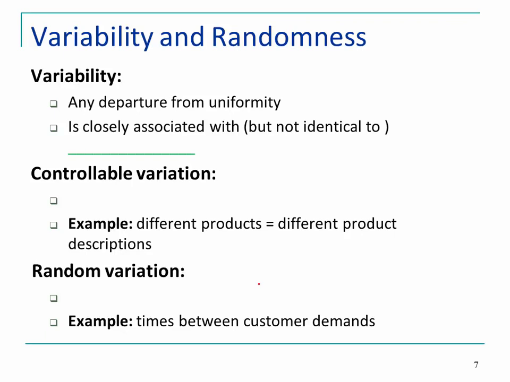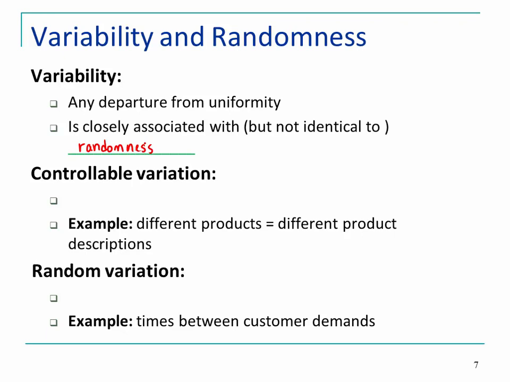Okay, so it is closely associated with, but not identical to, randomness. And when we think about randomness, it's anything that can affect your process that will take you out of uniformity, if you want to see it that way. So anything like maybe you have a worker that has a slow pace on Mondays, but is faster in the afternoons, and then slower in the mornings. That type of thing is what we call randomness.